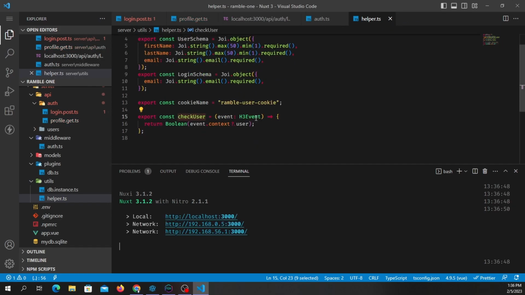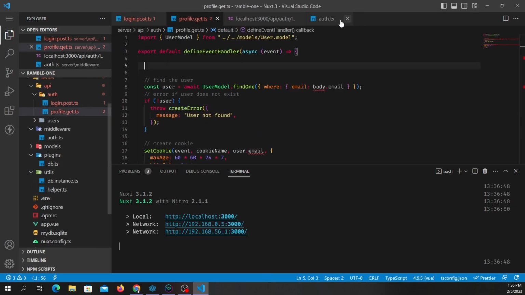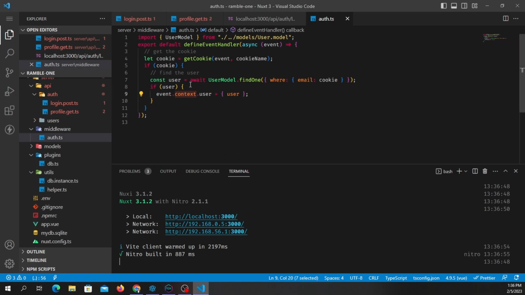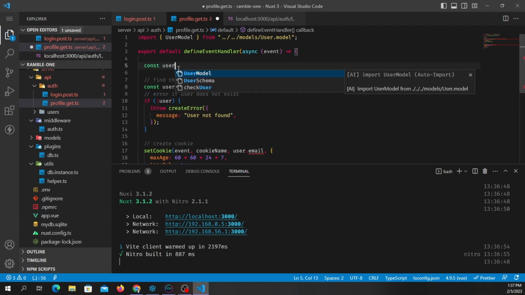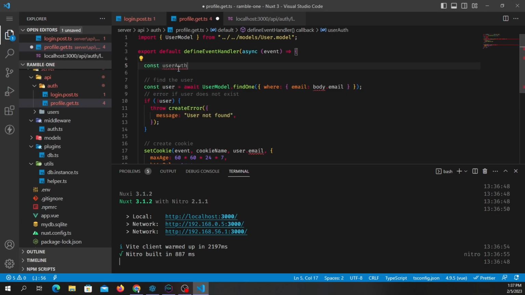So let's see. We have the check user helper. We have the middleware that's attaching the user to the event object. We have the profile. So here we want to say userAuth equal to checkUser, and we're going to pass in the event.